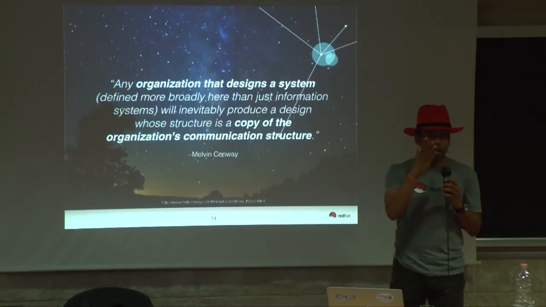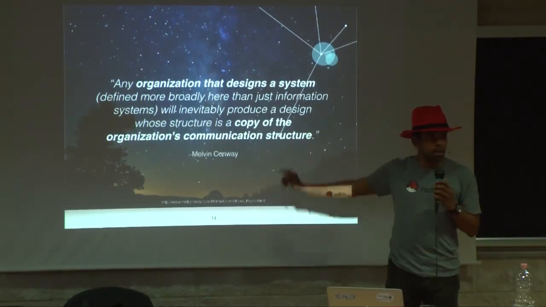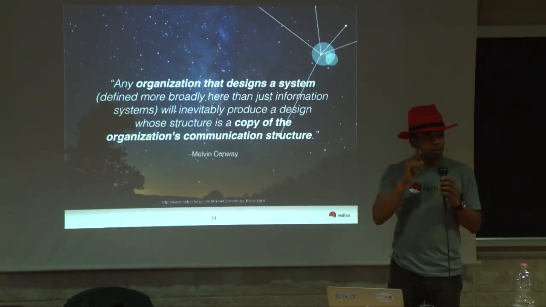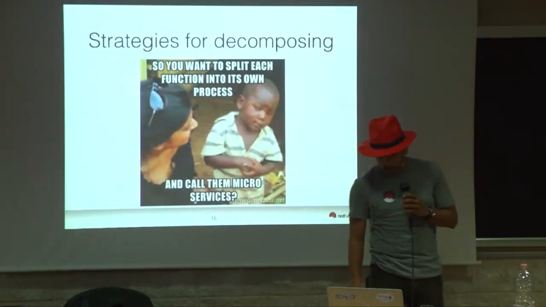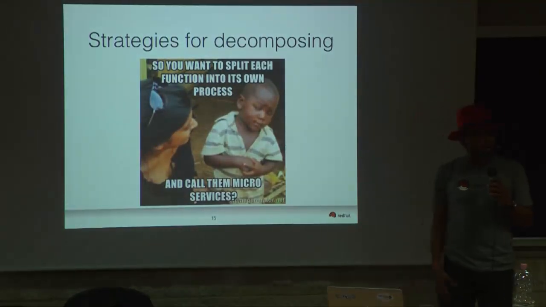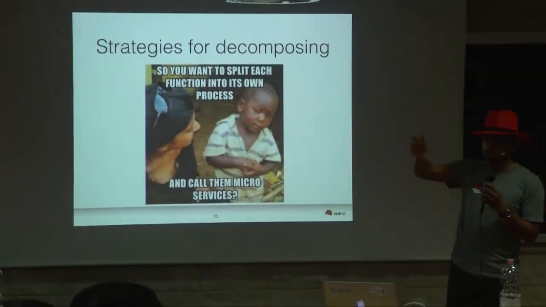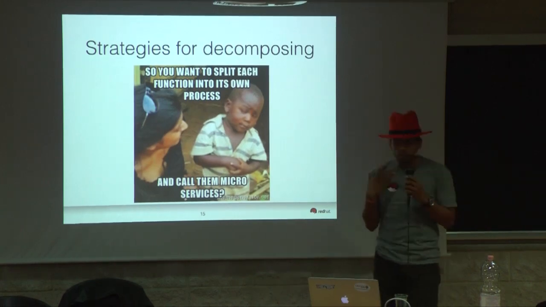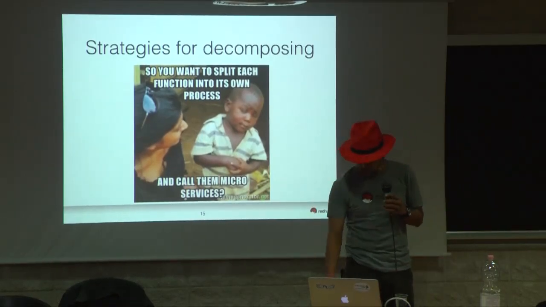I asked him, in order to convert a monolith to microservices, what was the biggest challenge? And he said that to us was the biggest challenge. Technology, everything else is a detail, but that to them was the biggest challenge, where they had to completely reshuffle their entire team. So what are the strategies? You have a monolith. How do you decompose it? You start putting each function in a separate class and say, that's my microservice? Not true. At least based upon our experience, there are some well-defined patterns, well-designed architecture, which have been tested to some extent. Let's take a look at that.